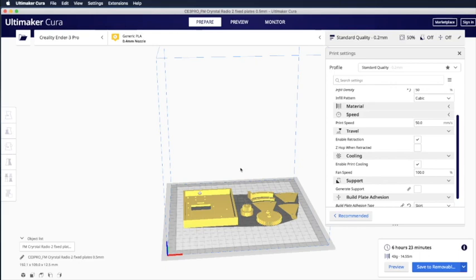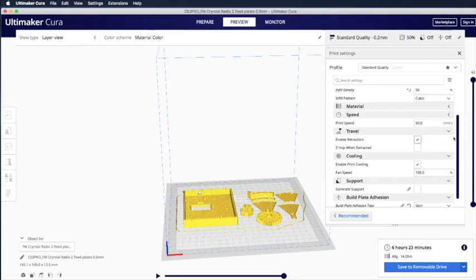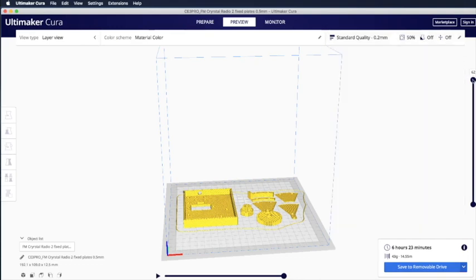Okay, once you finish that part, click Preview. The preview will allow you to look at the different components as it went through the printing, right? So let's use the vertical sliding bar at the far right to slide it to layer 1. So this is layer 1.